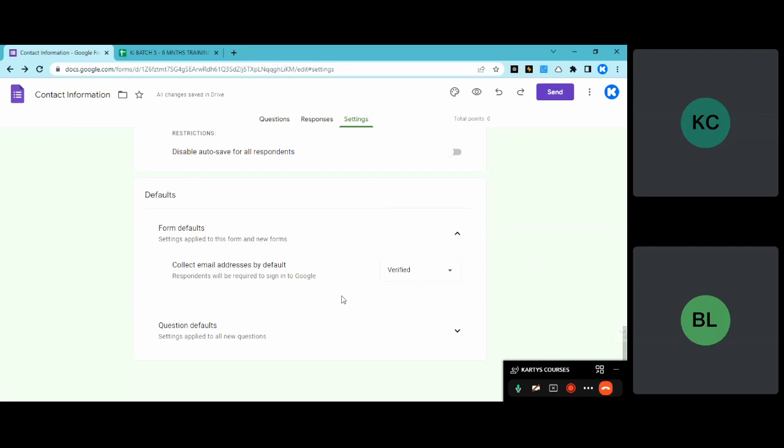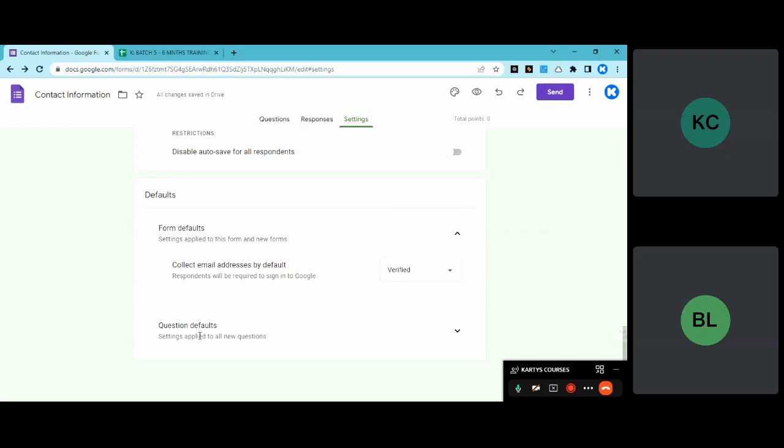Okay, now Google is very famous and most of them use Gmail. So you will rarely find someone who's not using Gmail and using some other services like Yahoo or Reddit or AOL. Okay, so I would choose verified because most of the people whom I'm going to send to pretty much will be using Google.